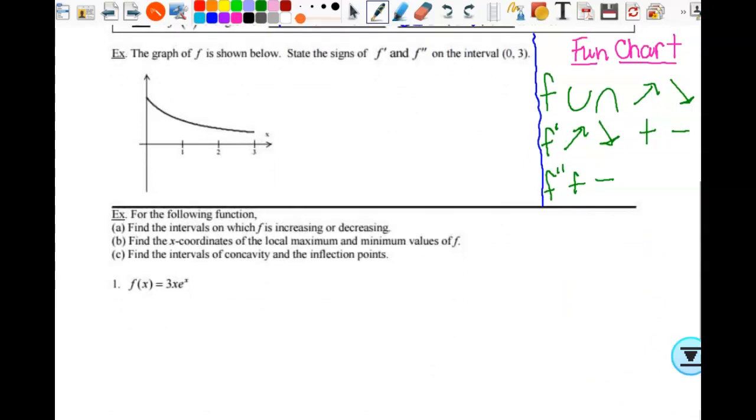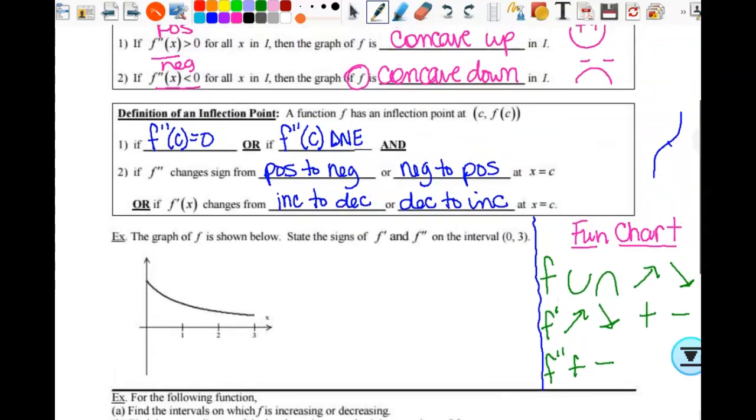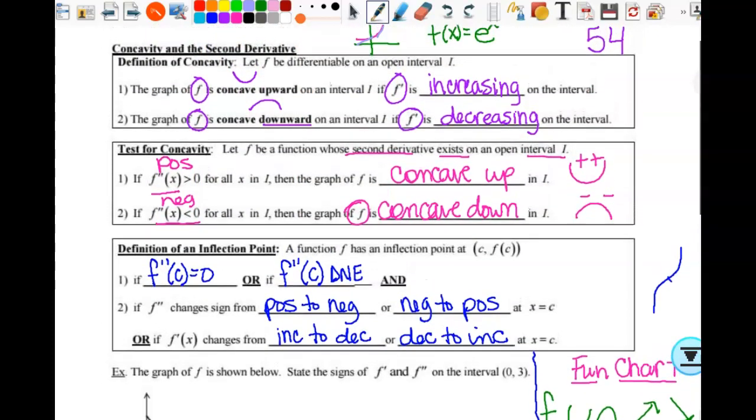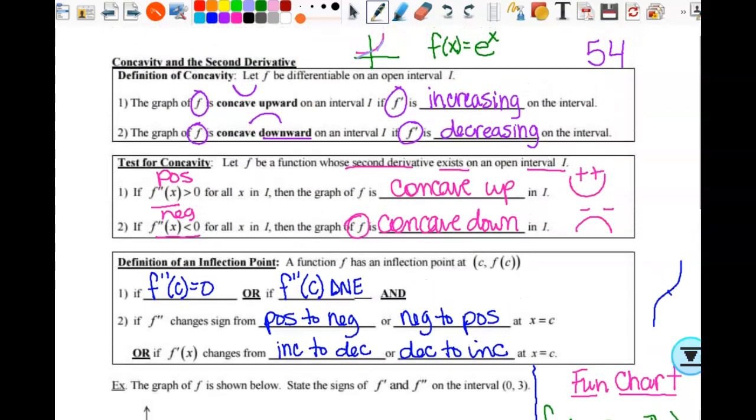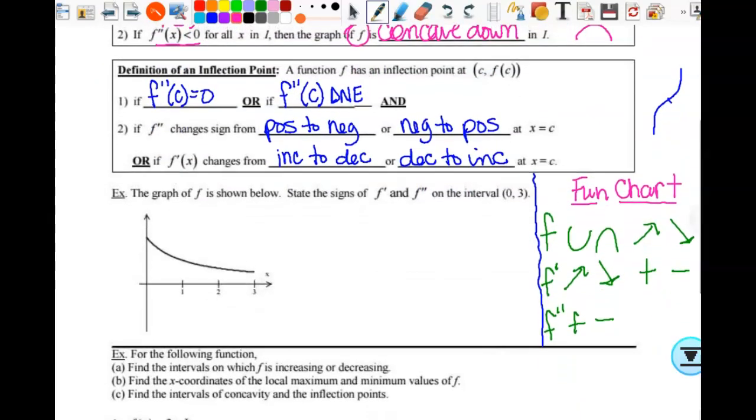Because the thing that we need to know about concavity, which I thought was going to be written in here and it's not, is the definition of concavity. Okay, so concavity, let's write this up here. Actually, we want to do it with point of inflection. It would make more sense to write it here. Let's do it here. I'm sorry, I'm still kind of distracted. An inflection point is where it changes concavity.